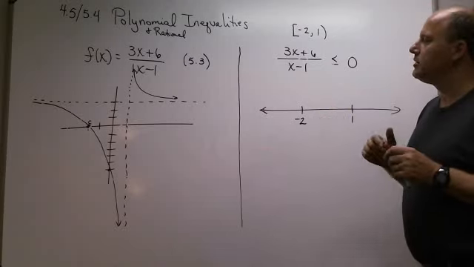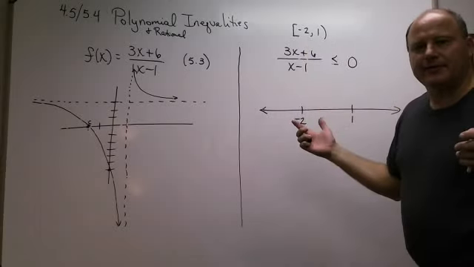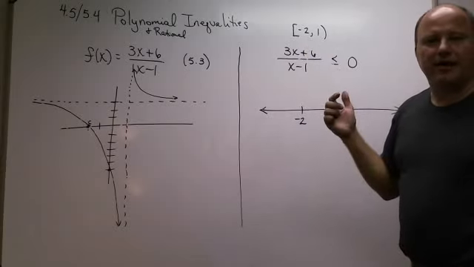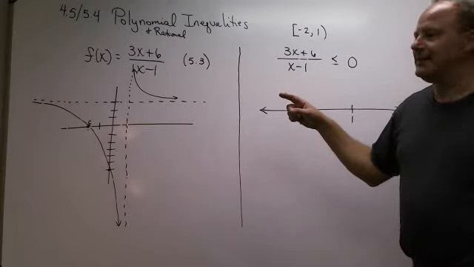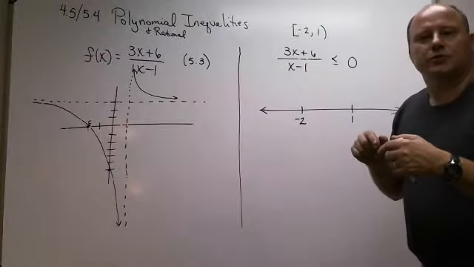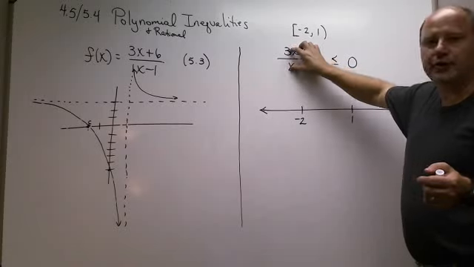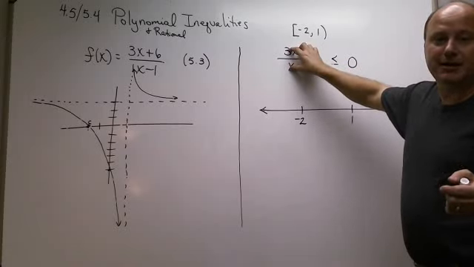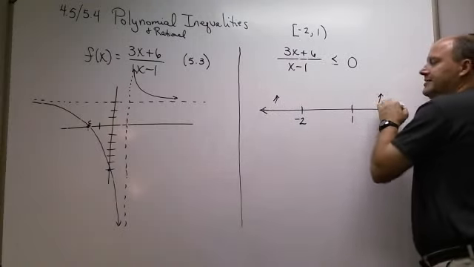Just like I did with polynomial inequalities a while ago. So for 3x plus 6 over x minus 1, what is the end behavior? Well, it's not left arm up, right arm down, or both arms up. It's leveling off on this one, but it's leveling off above the x-axis. So what you want to be concerned about is the horizontal asymptote as well. The horizontal asymptote is 3, and 3 is positive. That's above. So it's above on this side, and it's above on this side because it's at 3.